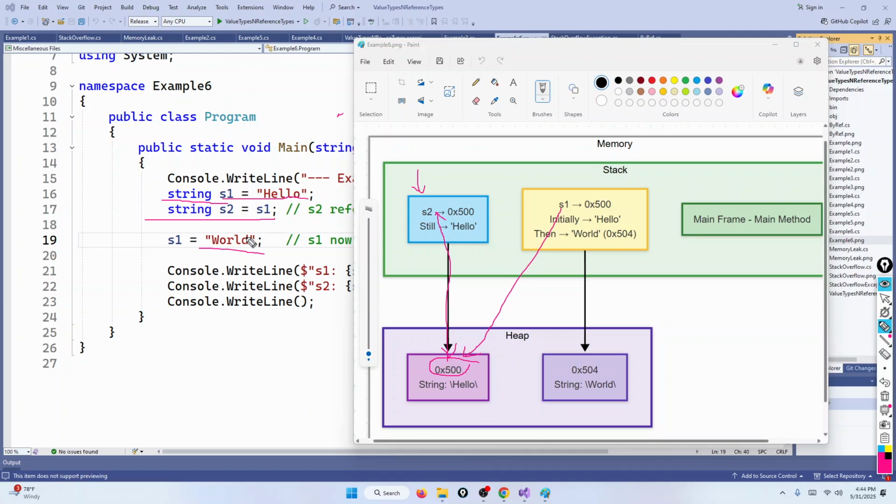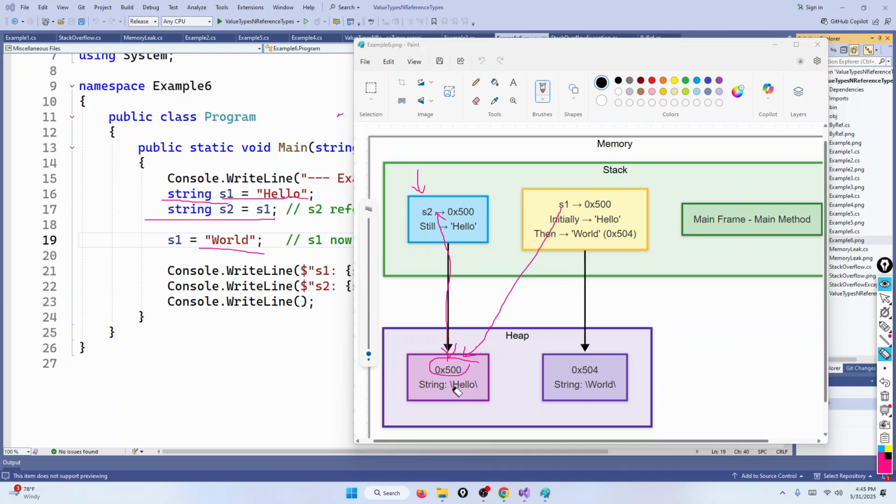Now what happened on line number 19? Instead of hello, now we are assigning some other value. So we put a word. Now, so far, whatever we discussed, if we go with that approach, ideally this hello should be changed into the word, but that is not how the string works in C sharp.